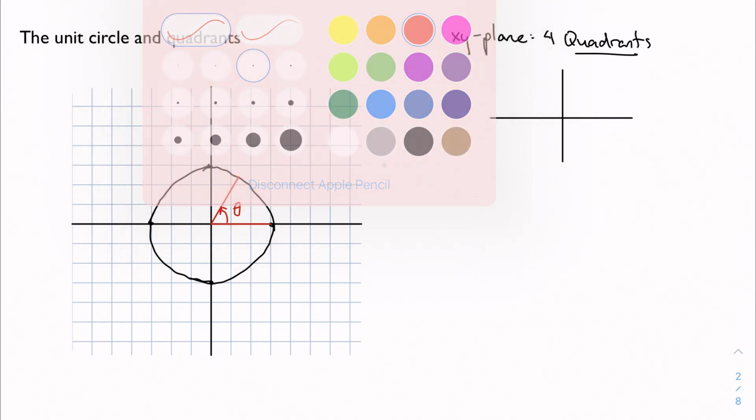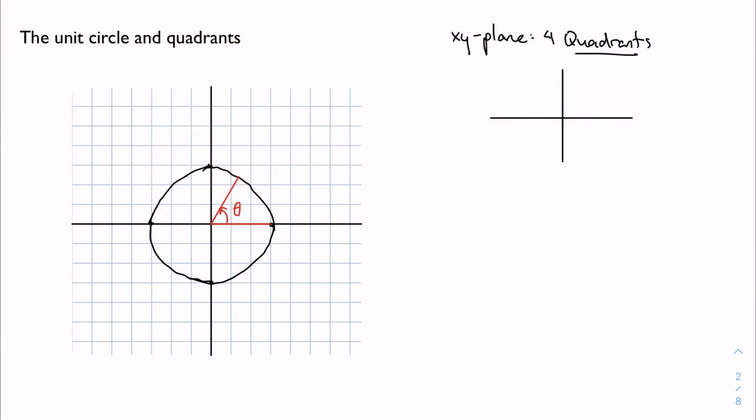So if you remember from your prior knowledge, PK for prior knowledge, the XY plane has 4 quadrants starting in the upper right side. Quadrant 1, Quadrant 2, Quadrant 3, and Quadrant 4. I'll label those up here too, just so we have some connection here. Well, if I consider what happens in each of these 4 quadrants, I discover some things about my trig functions.